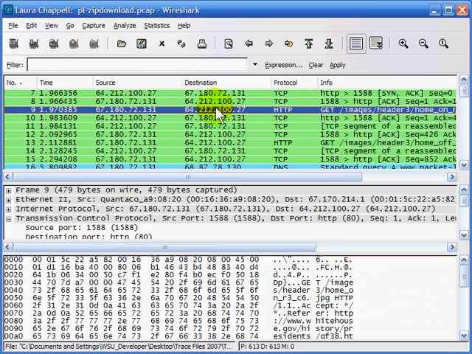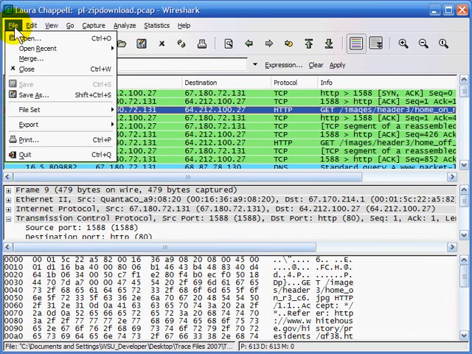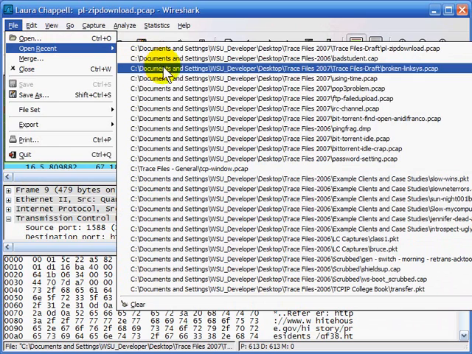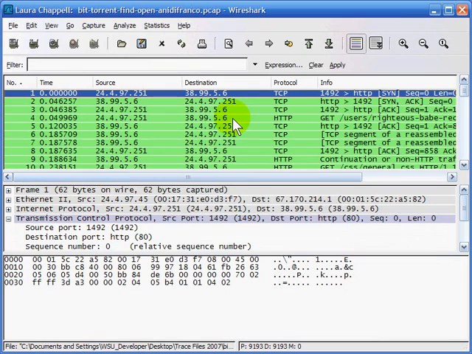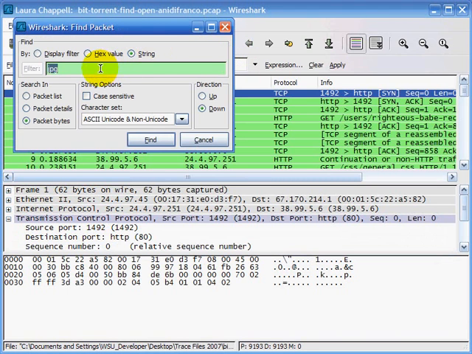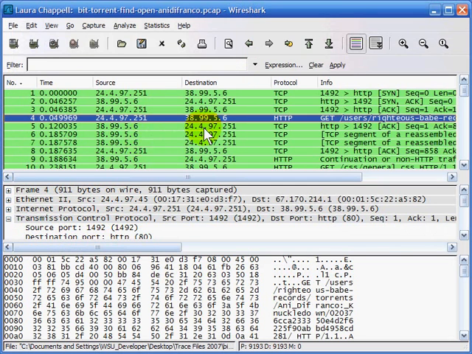This find command can be really useful when you're working with large trace files. So I'm going to open up a recent trace file that I have here that's pretty big, and this is a BitTorrent communication. And in here I want to find out if a cookie was sent in either direction in the communications. So one easy way to do that is to click on the Find button, say I'm looking for a string, and I'm looking for the word cookie embedded anywhere within the packets. And there we go. In packet number 4, the word cookie is somewhere inside of this trace.